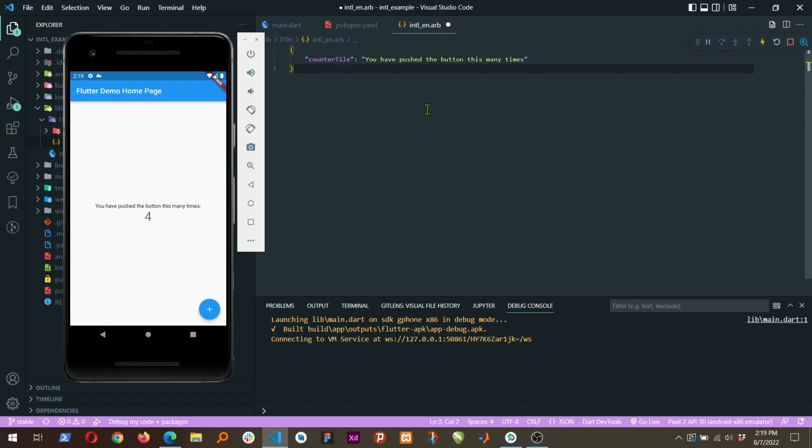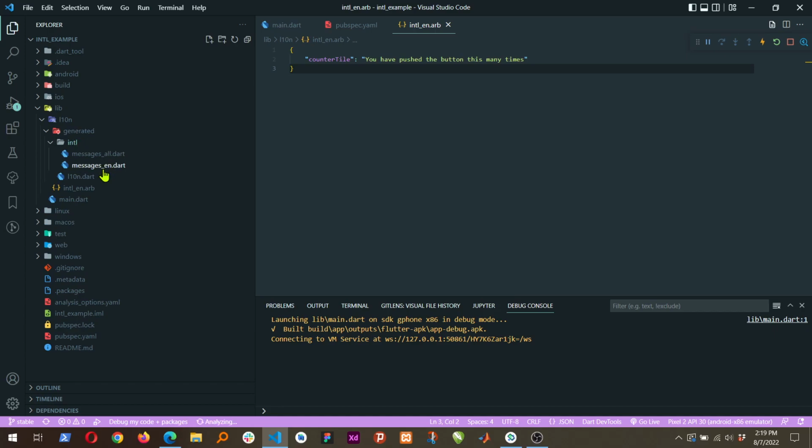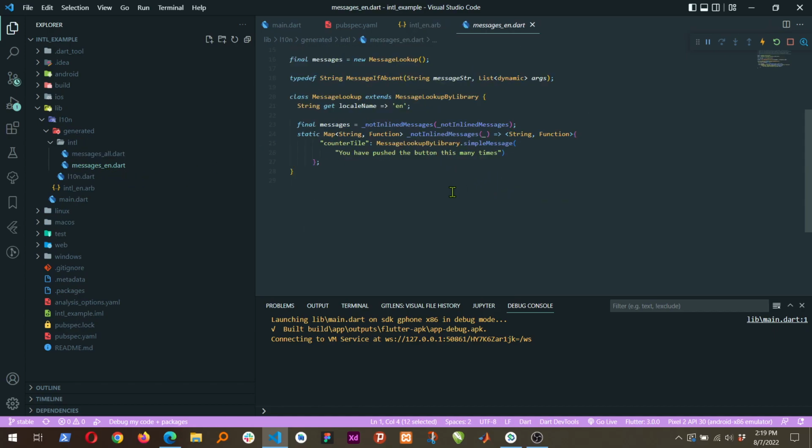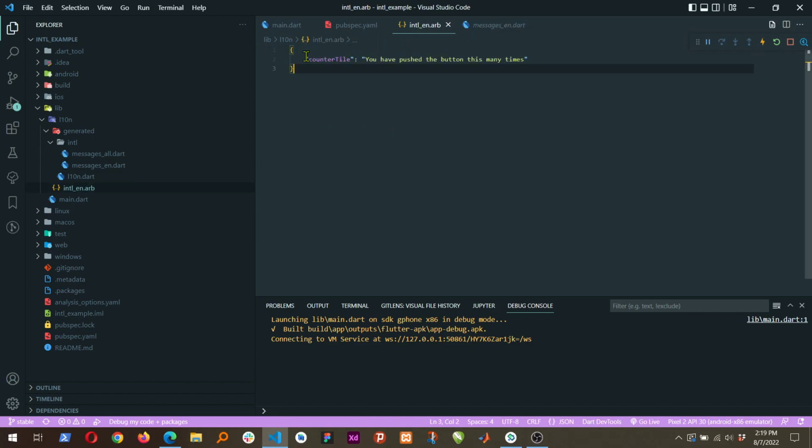Okay. So if we save, this should be auto-generated inside the generated folder. If we go to the intl folder, we have all the messages for the English language. As you can see here, we already have this property, the counterTitle name that we set up in the ARB file, and then we have the value, "You have pushed the button this many times".